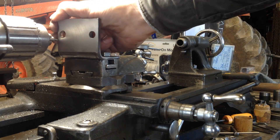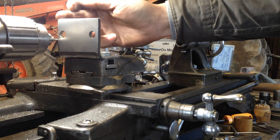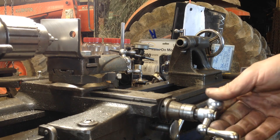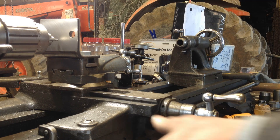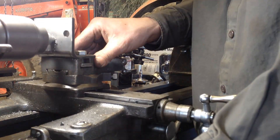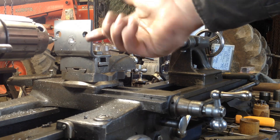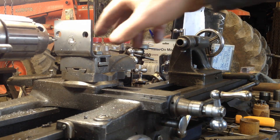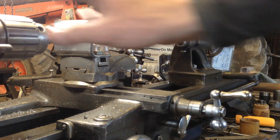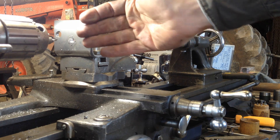I just kind of eyeballed the edge — the center drill on the edge of the plate here. This is three inches wide, so that means I want to come over an inch and a half. Eleven, twelve, thirteen, fourteen, fifteen — that should be center. That is a spot-on inch and a half. She's through. I wish I could have that center hole on the other side so when I put my live center in there it would be on there proper.